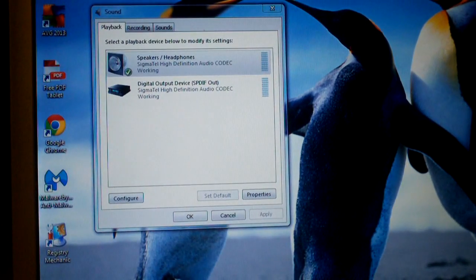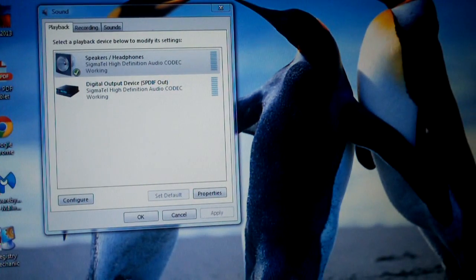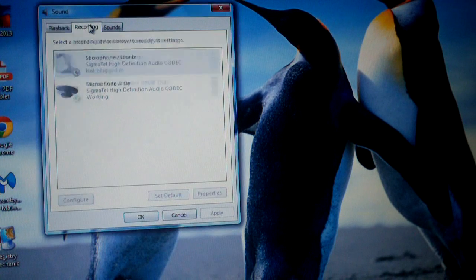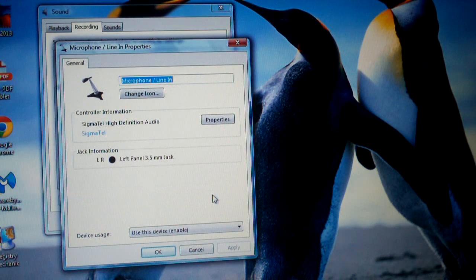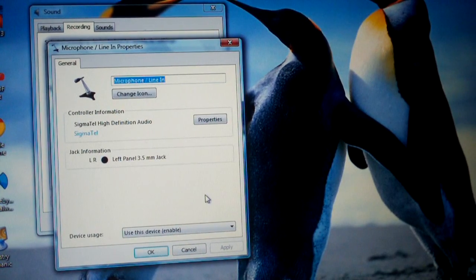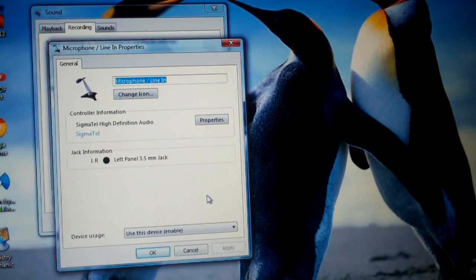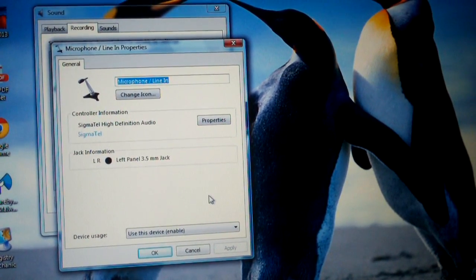I'm going to show you something else too, in terms of your microphone settings. You go to Recording. You can select Properties here. Now I'm going to actually pull the microphone out of my camera, so I'm going to switch to the internal mic, so you're going to hear a little bit of noise right here.